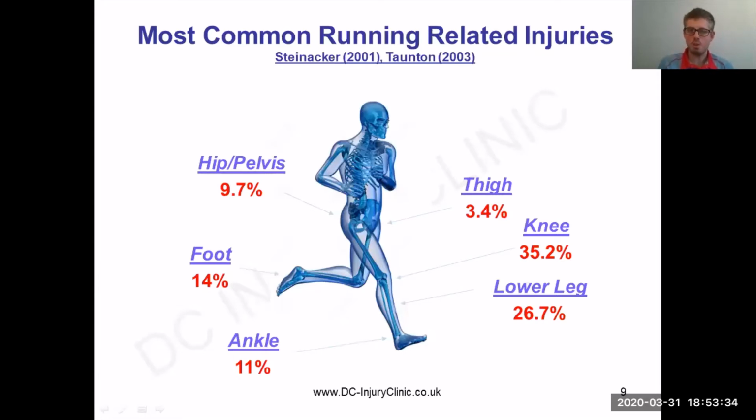So for those of us who run, research will tell us over and over that our risk of osteoarthritis in the knee and the hip decreases for runners, but that doesn't mean that the knee isn't at risk. 35.2% of running injuries are knee-based, which isn't a surprise when we consider, particularly if we're running fast downhill, up to 11 times body weight is going through the knee joint.